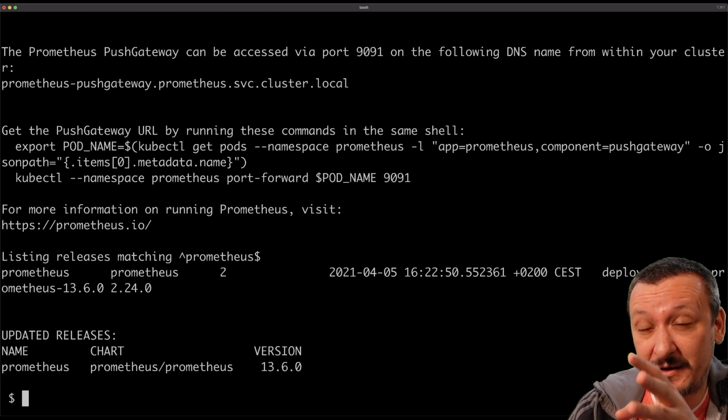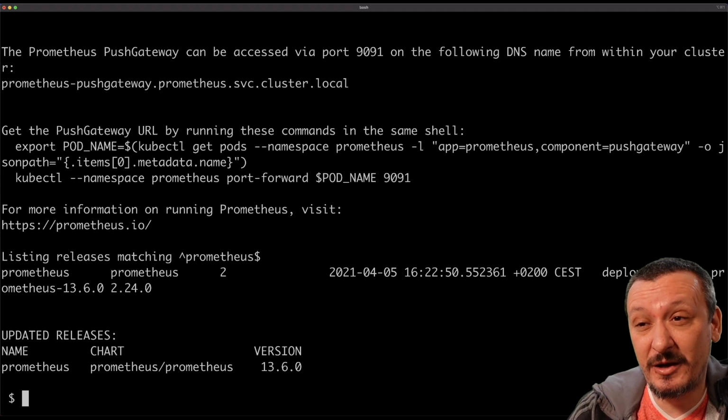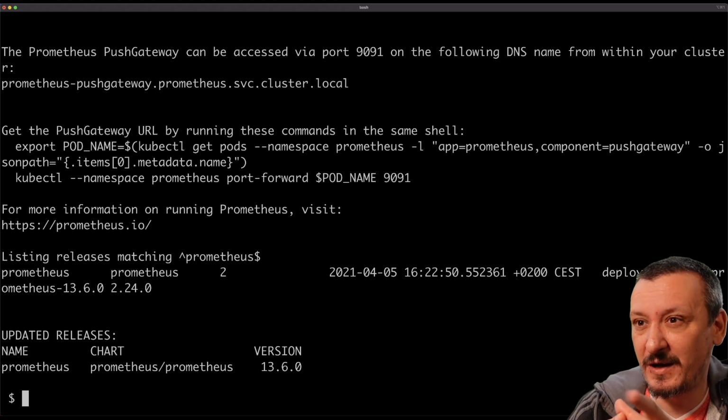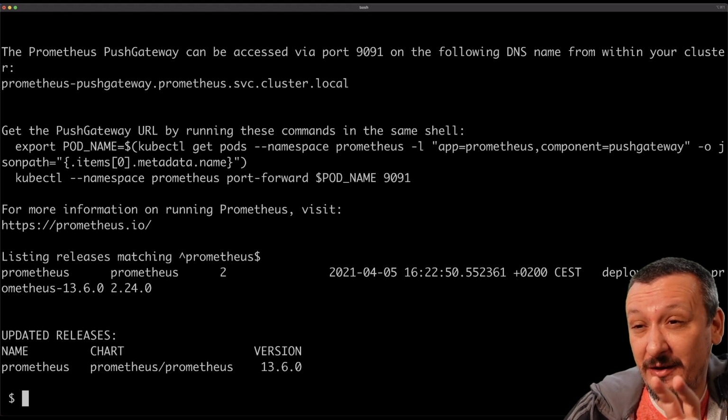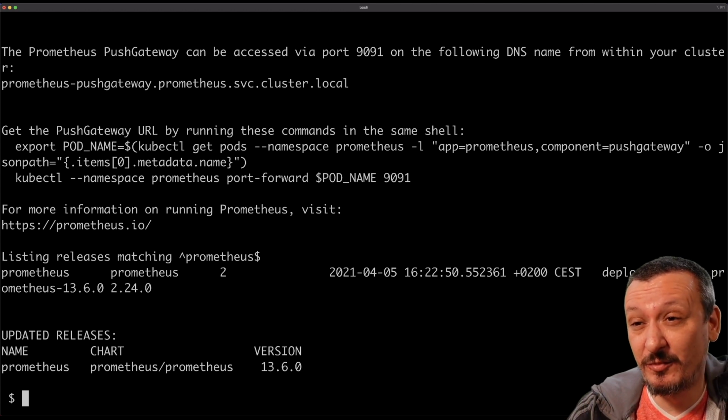So this diff or interactive mode, depending on which command you're running, allows us to see what will happen before it happens. It is almost the same as Terraform plan, right? And that is extremely useful. It allows us to make an educated decision whether we should move forward or not, or whether we should merge a pull request, or whatever the place is where you use this.